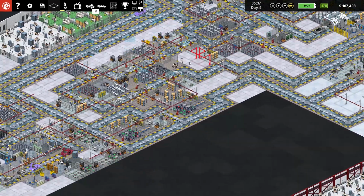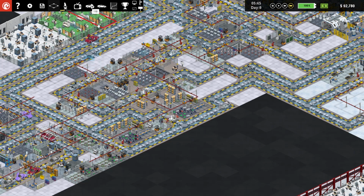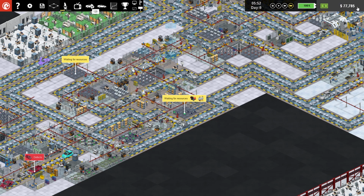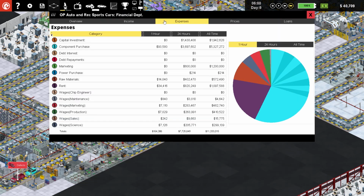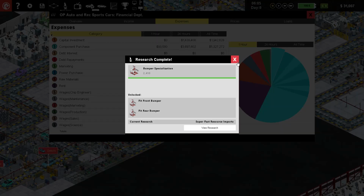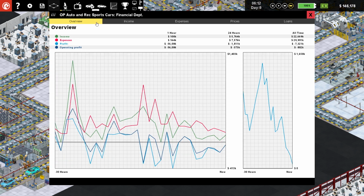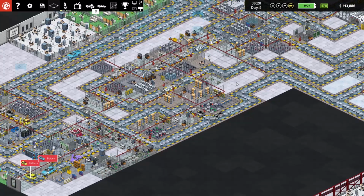Anyway, yes, what I was saying about fixing this area. Ooh-hoo-hoo. Yikes, yikes, yikes. I mean, give me a lowdown of the numbers, chief. Bumper specialization. I mean, that's definitely going to buoy my enthusiasm. It's not going to buoy my finances. My finances are still dodgy. The last sort of 4 or 5 hours, we've just been losing money continuously.